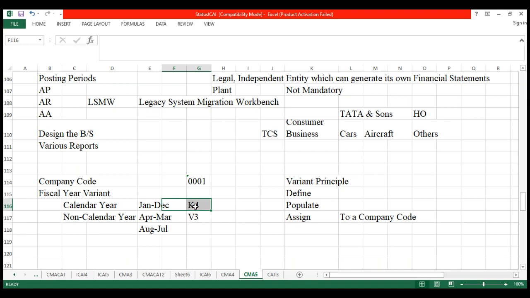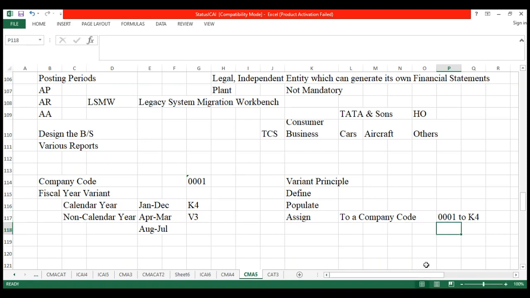All right. So where do you see this? You can see that in the standard SAP system, 0001 is assigned to K4.